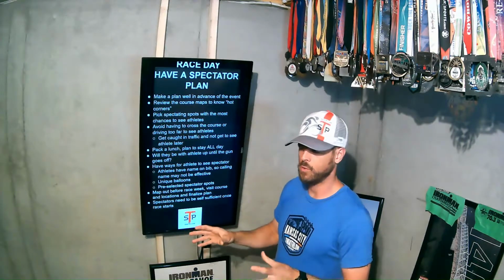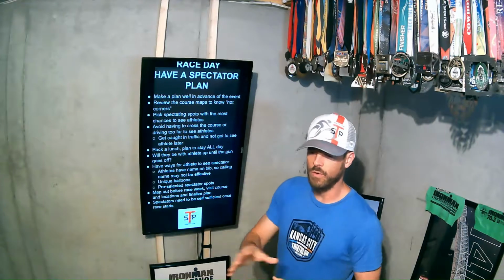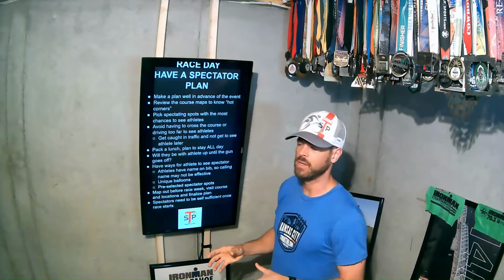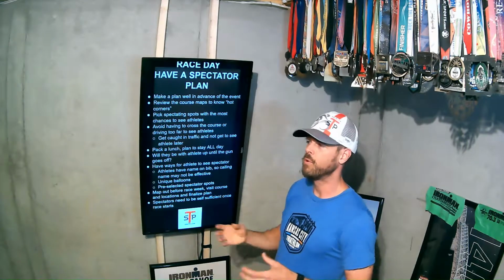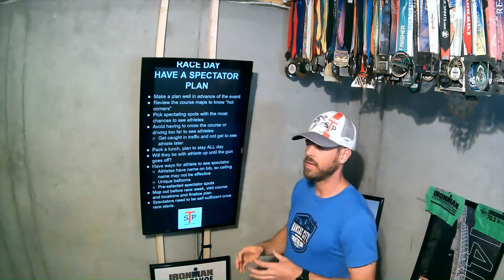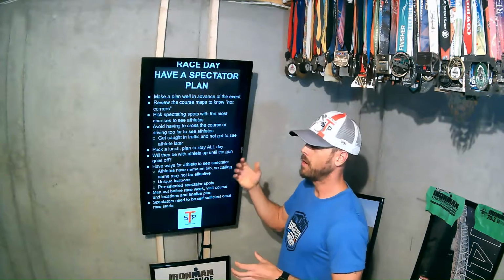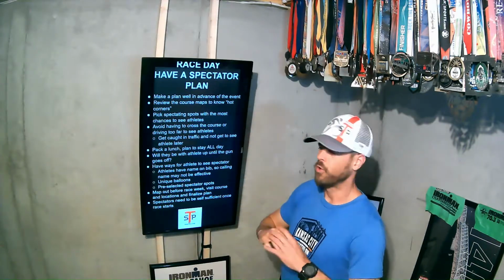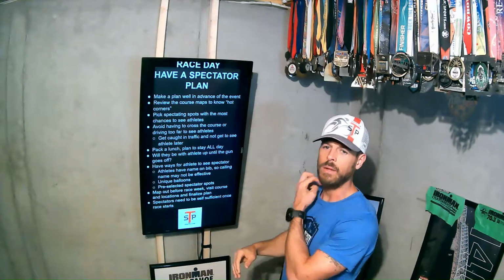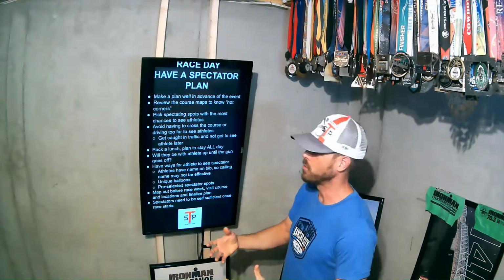Even print them off so your spectators, if they're moving around, if they're going to try to catch you in different spots on the course, can check out the maps and know the area. Go to Google Maps, check out the roads and everything, and just know where you're going and where the routes are. So that's the key, making sure before you even show up. You could do this at any point in time. Go and just check out the course maps.